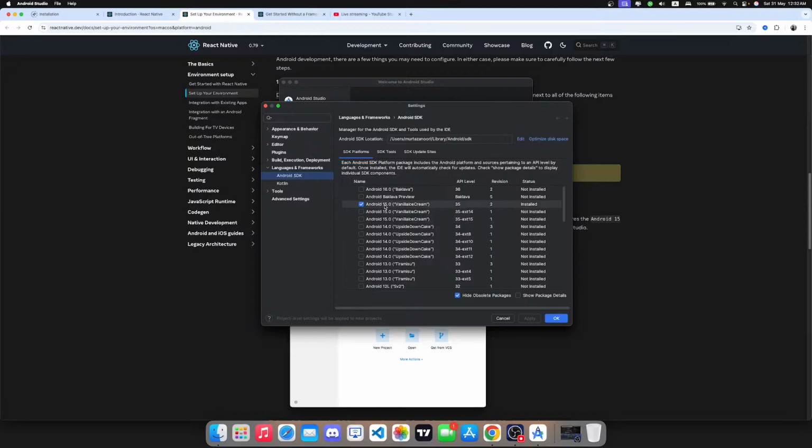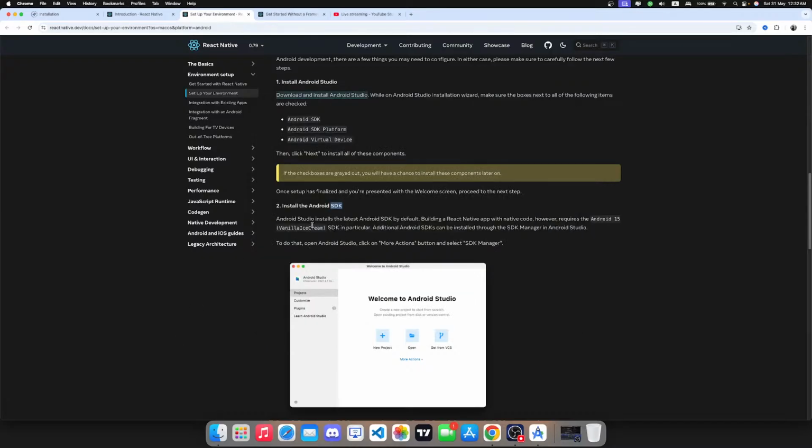Currently I have Android version 15, which is Vanilla Ice Cream, which is also what they recommended. So always make sure to follow the steps they give you in the documentation. I know a lot of people get cocky and say, what if I do this? Yeah, you can do it, but then you're going to run into a lot of errors, and it's going to consume a lot of your time fixing them.